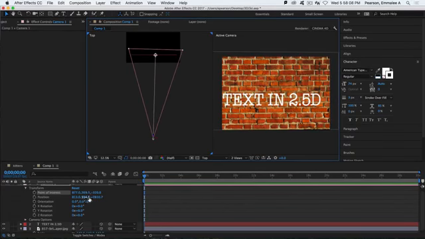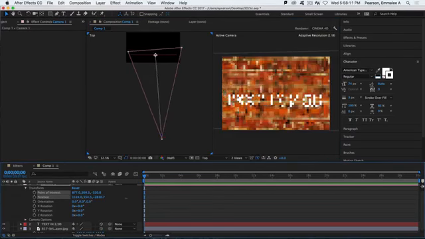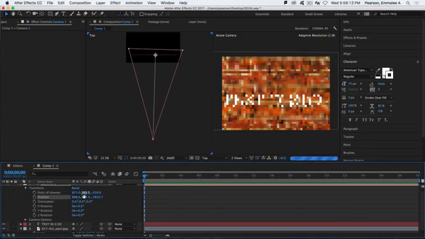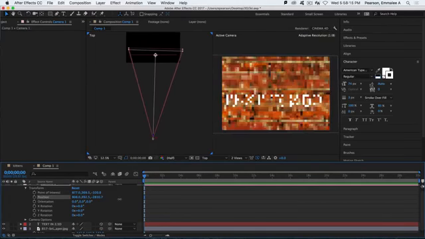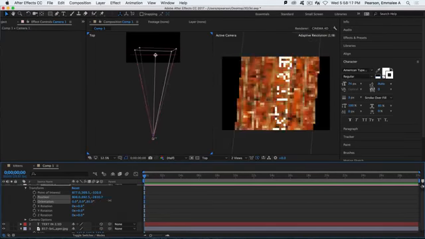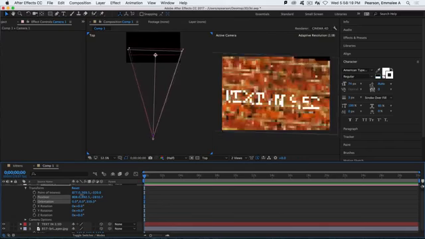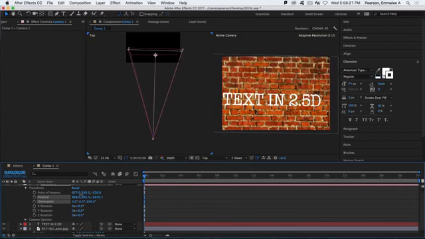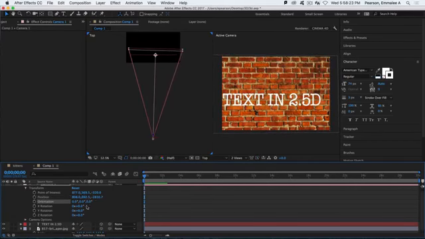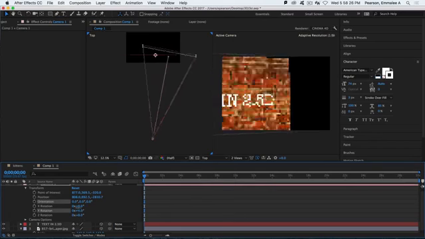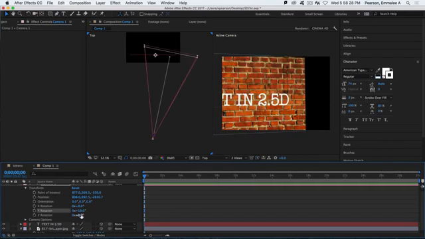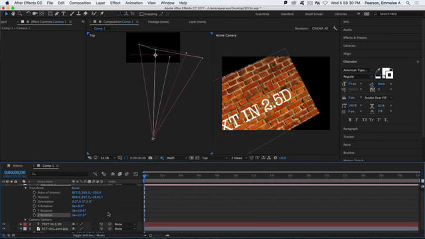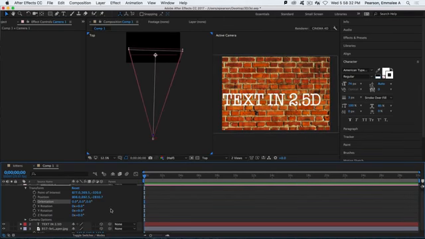Okay? Then we have position, X, Y, and Z, so you can see the body moving in that top-down view. And then we have things like orientation, so I could rotate the camera. You can see there's kind of a cube in the top view that represents the field of view. And then I have Y rotation and Z rotation. So there's a lot of different things we can do with this camera, which make it pretty fun to use.